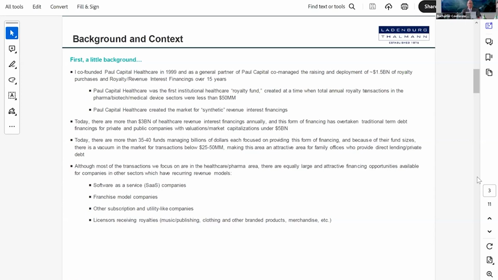Then there's a second category of capital source, which I'll call a credit strategy fund or a special situation group. Those are traditional healthcare lenders, but they're not constrained by the box of having to lend in the form of 5-year term debt. No company ever said, oh, I want to borrow 5-year term debt. That is literally the most brain dead form of financing that exists on the planet. It's useless to companies that are very young, not yet cash flow positive, because 5 years comes and goes in a minute.